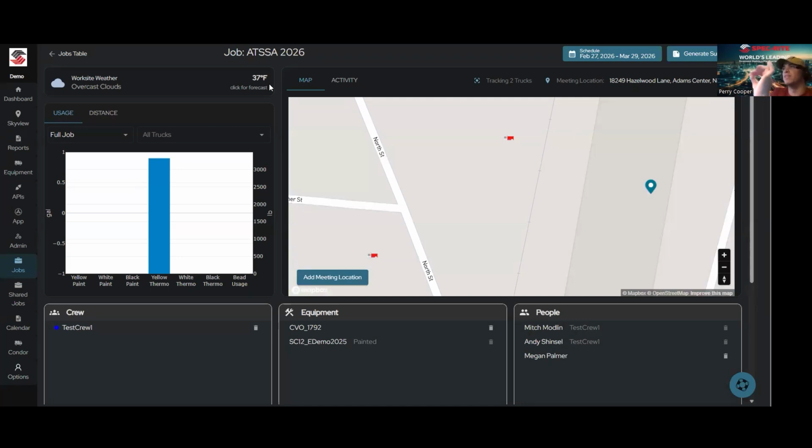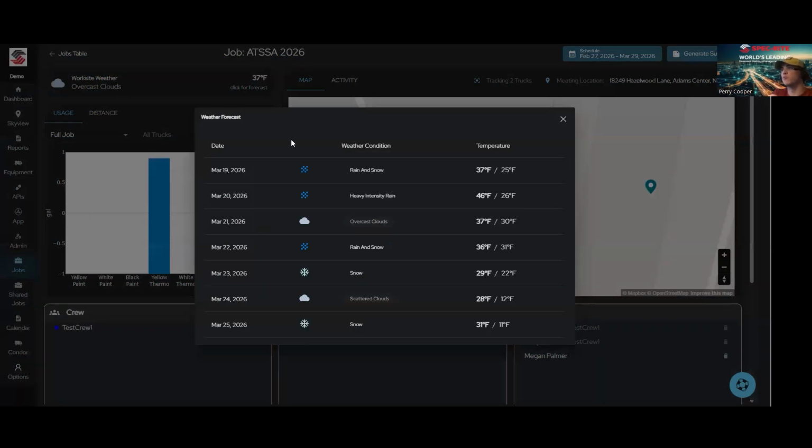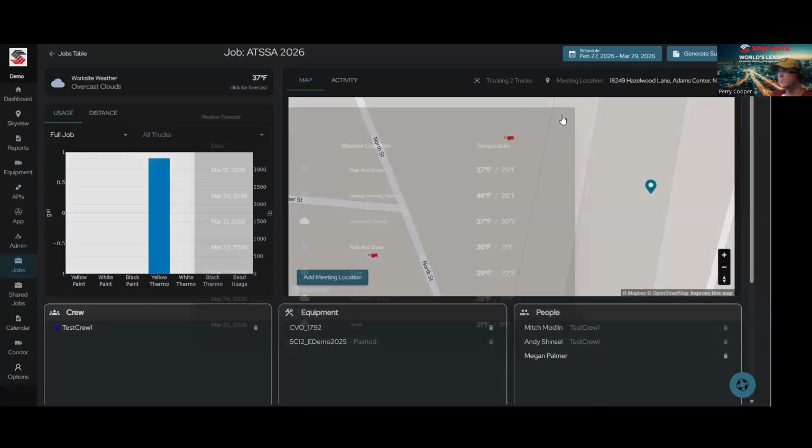So starting from left to right, in the top left, we've got this weather widget. Unfortunately, it's the nature of our beast where you have to brave the elements. What this is meant to do is give you quick access to the weather for the entire week ahead. That way you don't have to navigate out of the portal to find this information.